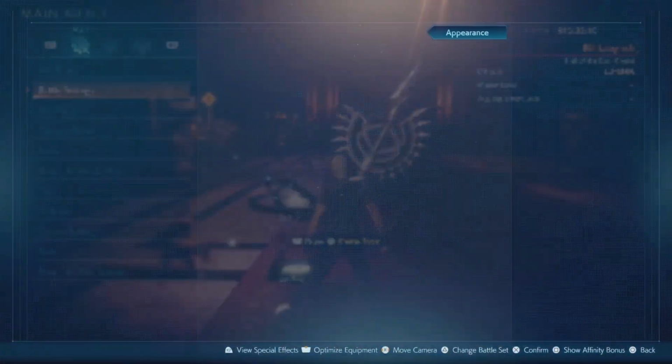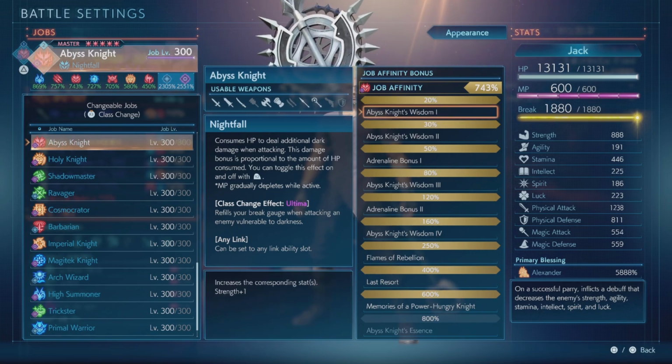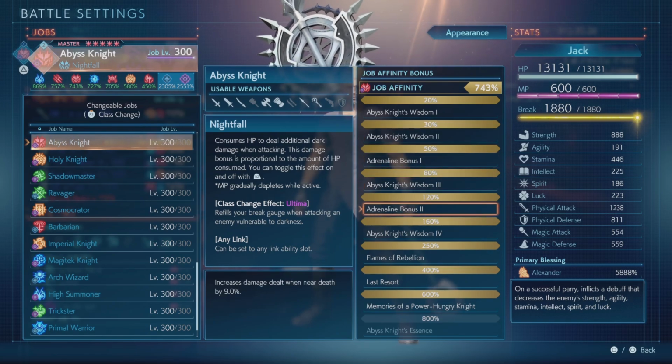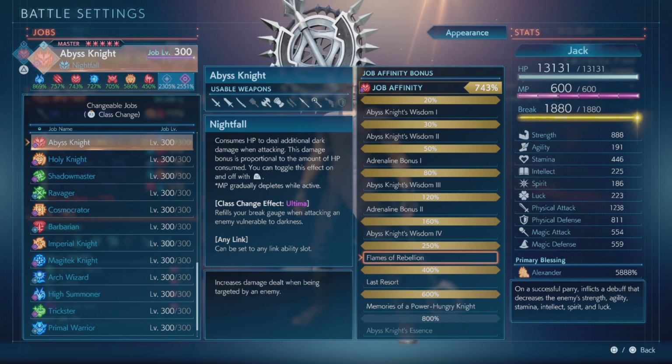Okay, so let's talk about the affinity. But first, the weapons you can use are sword, katana, greatsword, and the axe, the knuckles, lance, and the staff. So here are the affinities. The affinity of strength, strength intellect, and increase damage dealt when near death. Strength intellect as well, and increase damage dealt, and strength intellect and increase your damage dealt when being targeted by enemies.